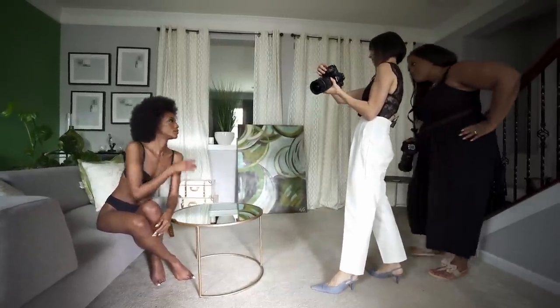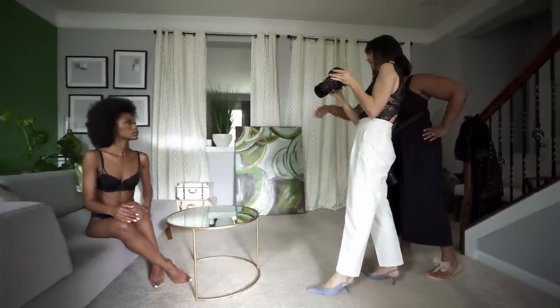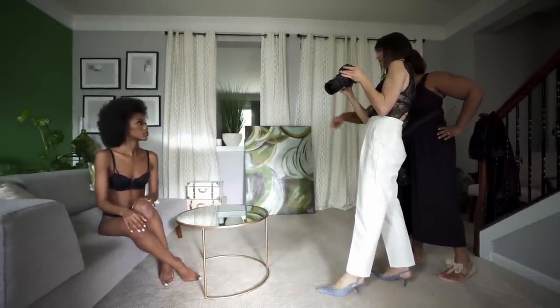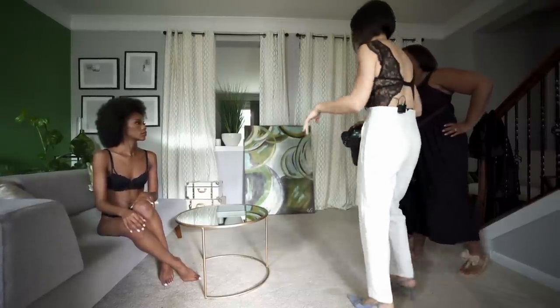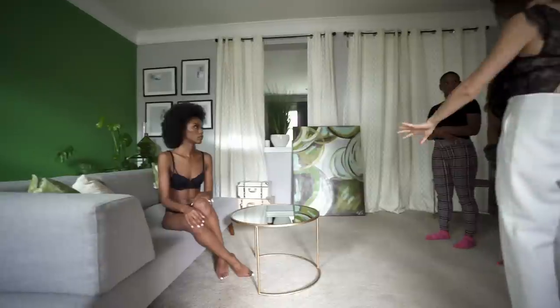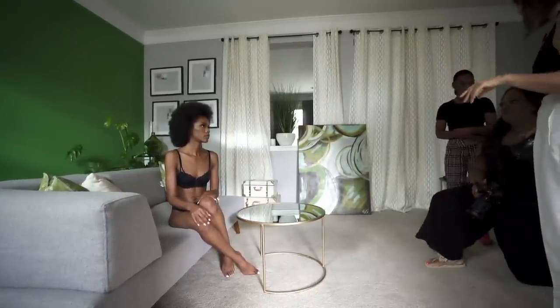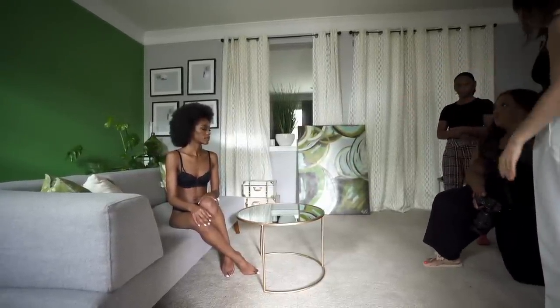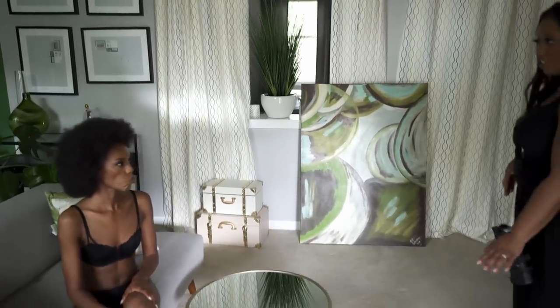Something like this. So do you shoot down or do you shoot at her? At her, and the reflection is... You can try different options, so... But see if you... Like, you have to... Get down. I don't know. You have to figure it out depending on the reflection, I guess. So see whatever works. Let's try that pose again.